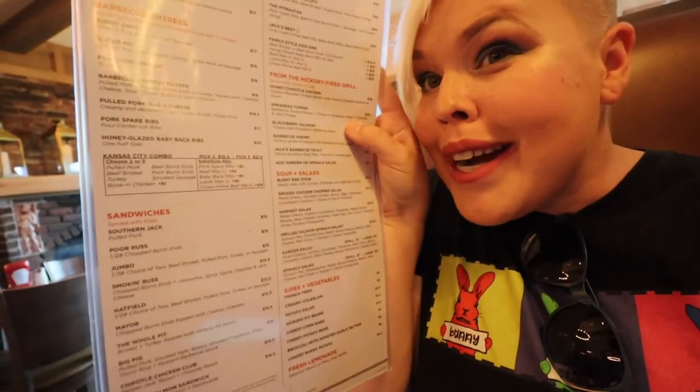As I said, I'm not eating by myself — we have friends here — but this menu has so many different options. One of the things they're known for is burnt ends, so I definitely want to try that. They have a family queue option that serves two to three people with a variety of meats and sides. They also have a pick two or pick three option, which is the best for a good sampling. Should I get burnt ends and something else, or just get two different kinds of burnt ends and see which I like best? It smells delicious in here, so I've got some stewing to do.